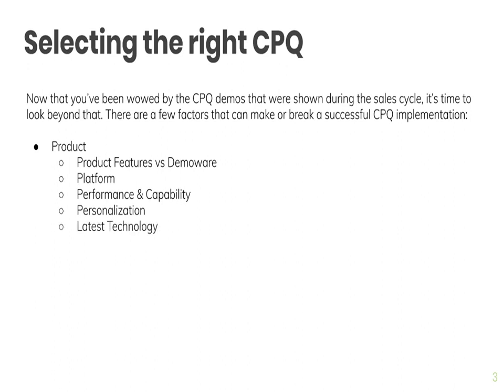Latest technology, the web is an amazing place. There are new technologies that are coming up all the time, HTML5, lots of amazing JavaScript libraries. I'm talking about the front end first of all. What that means is that you should look at the technology and where it's been, and ask the questions. Can I integrate, for example, my favorite charting, my visualization, or there are amazing 3D visualization technologies that are coming up. Can I integrate that? Even if I don't need that today, maybe I'll need that in the future. So again, latest technology on the front end. So natural extensibility within the existing framework that's been thought out, not hacks and customization.